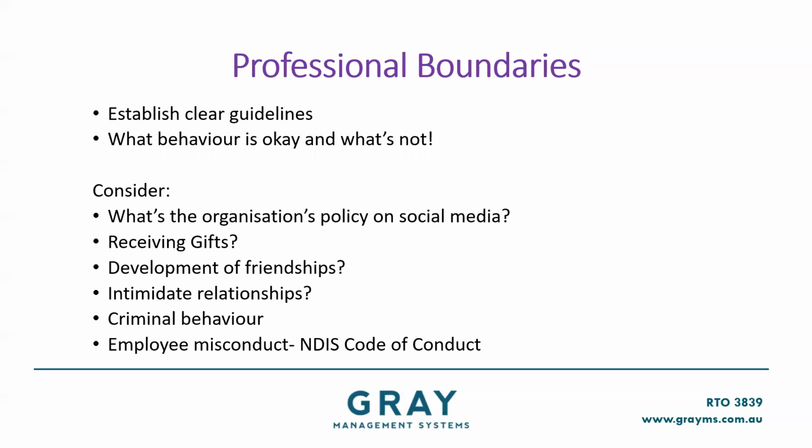Is it okay for staff to use their own personal profiles to do that? What's the balance? What if clients start contacting staff after hours? How are we going to manage their well-being as well? So there's lots of information. I don't have all the answers to social media because things change so rapidly, but it's absolutely something that if you don't currently have anything, I would absolutely look at that.